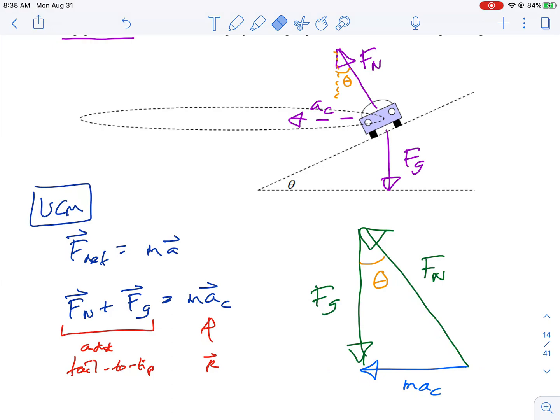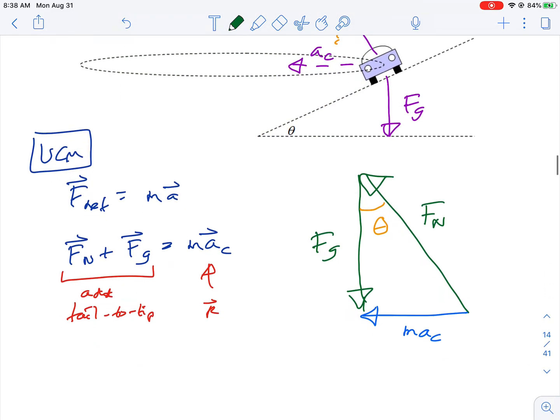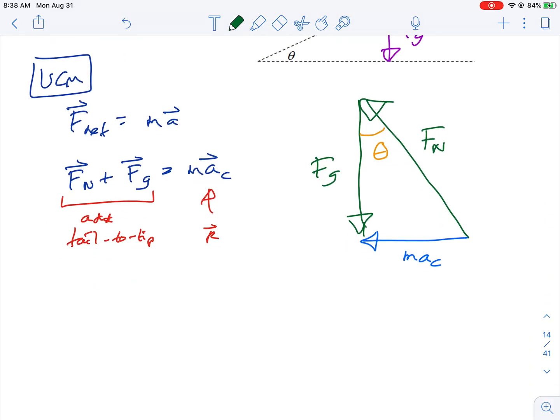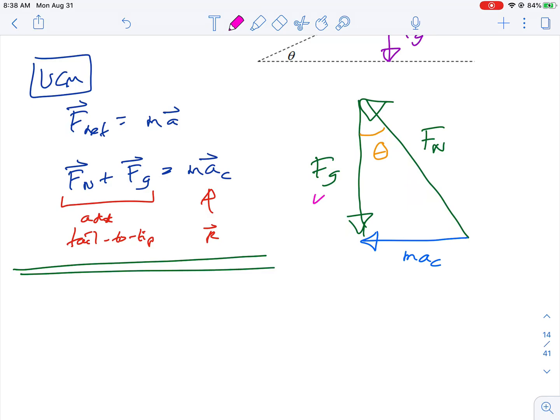Now let's finish it up. Okay, so once we finish this, you do not deal with the F net is ma equation anymore. That F net is ma is just to derive the triangle, actually. Now we solve the triangle. Typically, we don't really care much about Fn. We usually know Fg, I'm just going to highlight these. We typically know what Fg is, and we're typically wanting to know about AC. So those are the two that get involved here.